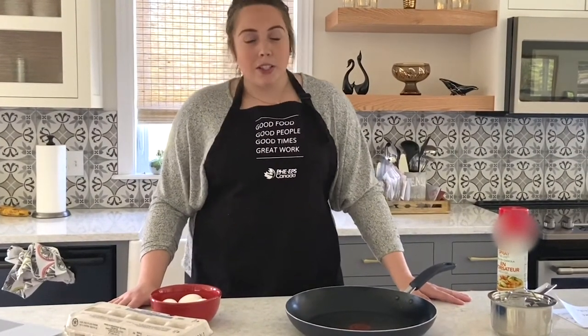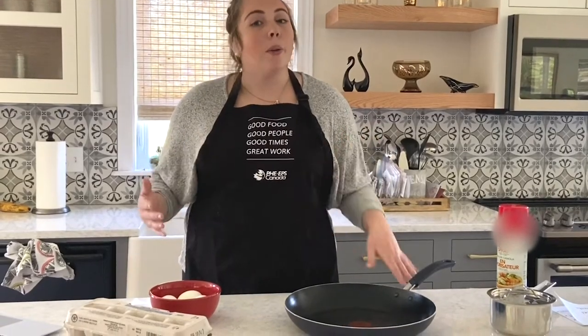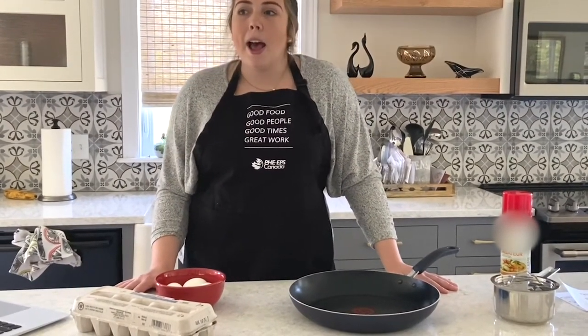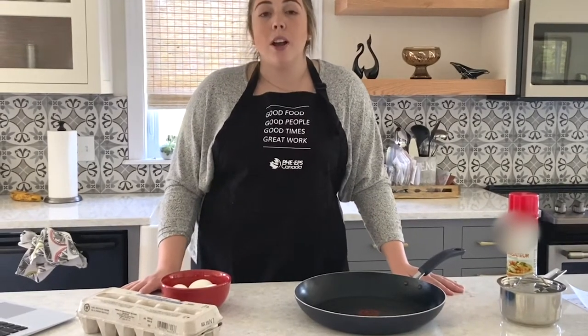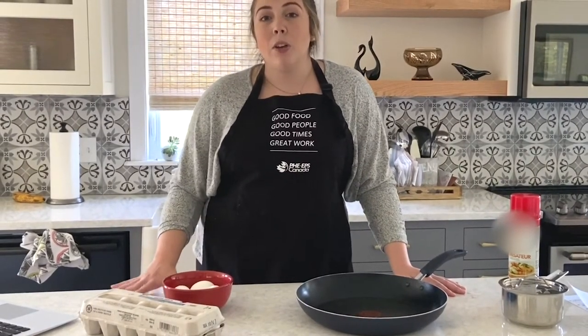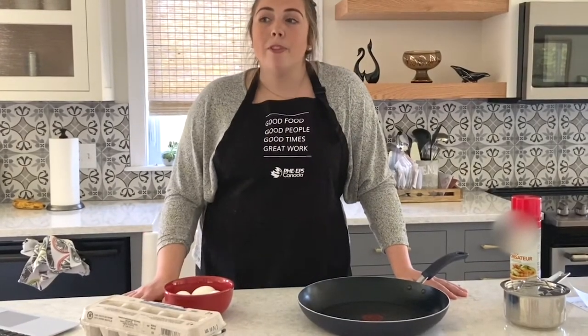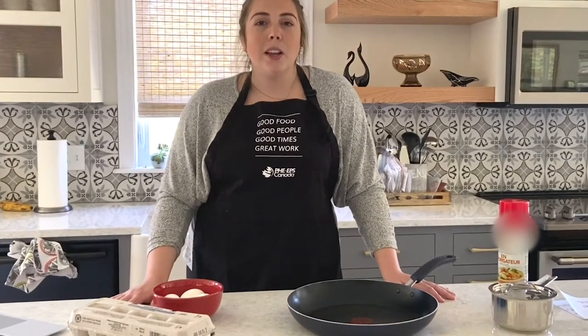The purpose of this activity is to help you figure out that there are many ways you can cook certain ingredients, and to understand the process of how each thing can be cooked individually in different ways to still come up with a delicious dish. Your result is going to be a quick and easy activity that produces a yummy meal or snack that can be transformed in many different ways.